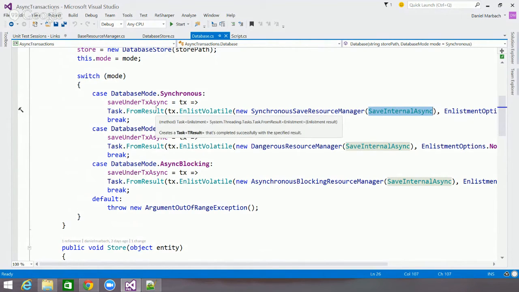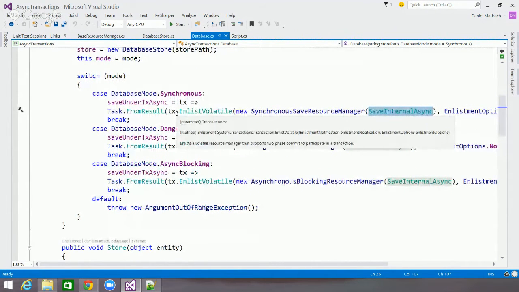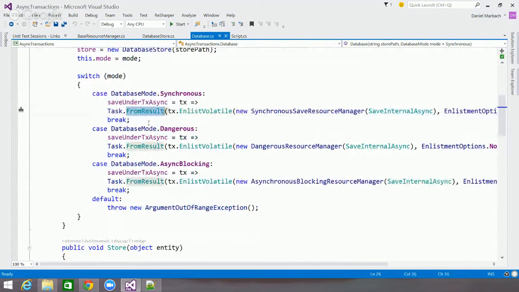In order to comply with the interface of this delegate, which returns a task, I need to wrap that in a Task.FromResult. So this is an already finished task I'm wrapping this call in. This is a kind of nifty trickery you can pull off.